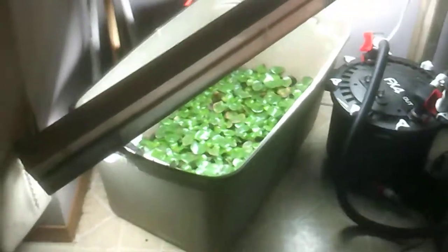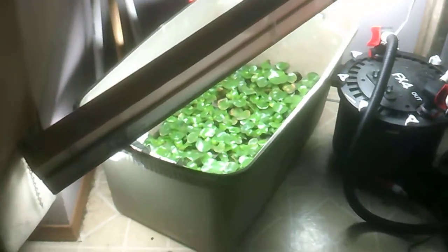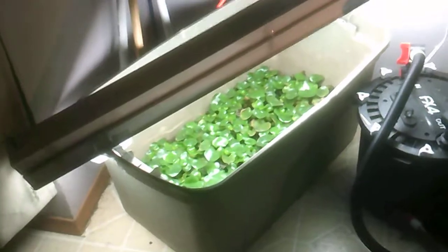Now, one little thing you need is a very bright light, which is very important, otherwise they will die, or a place where it gets bright, direct sunlight about 6 hours a day. Now, it really isn't that complicated. There are a lot of videos on YouTube on how to figure out what type of bulb exactly will work. You can use LED, you can use incandescent, you can use all kinds of different bulbs and fixtures. I have this long fixture that goes the length of the tub. Used to be for a very large aquarium.